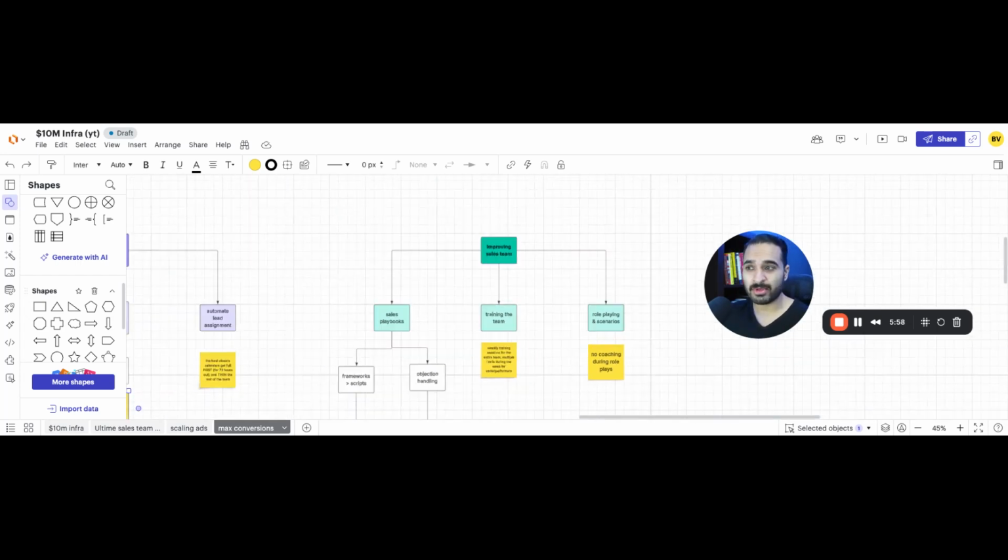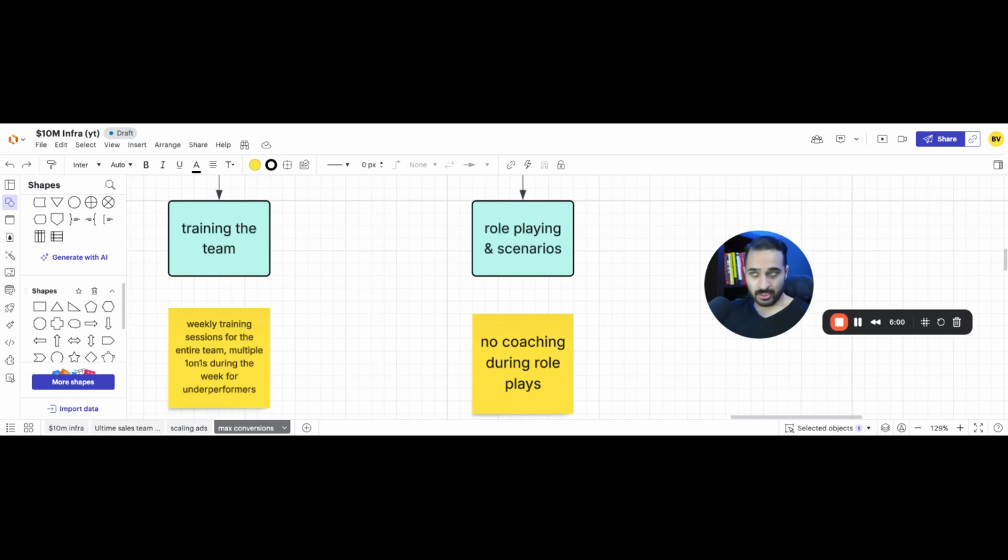You're not going to coach them, because a lot of times what happens is if you're doing a mock call or role play and they make a mistake somewhere, they mess up somewhere, they'll start laughing. Let me try again. But that is not how the real world works. That is not how a prospect works. You're not going to be like, I'm sorry, let me try my discovery again. That's not how it works.